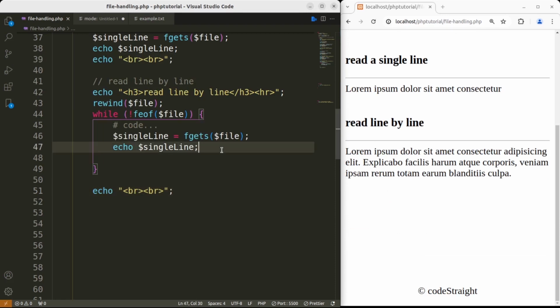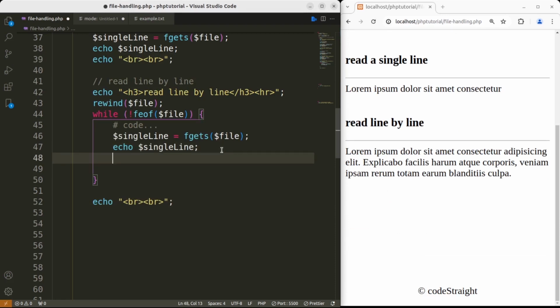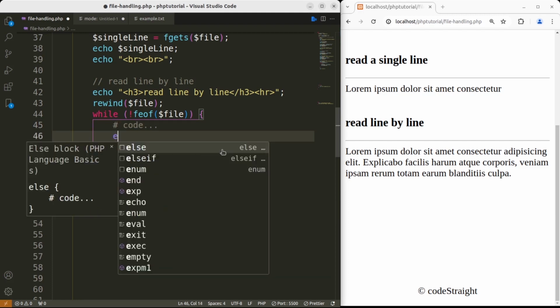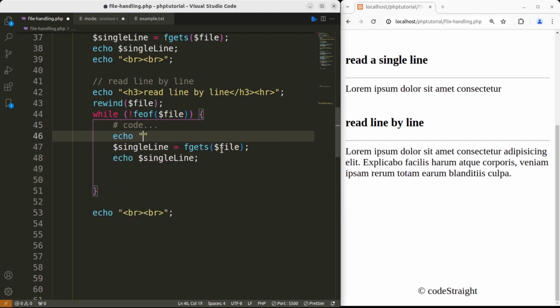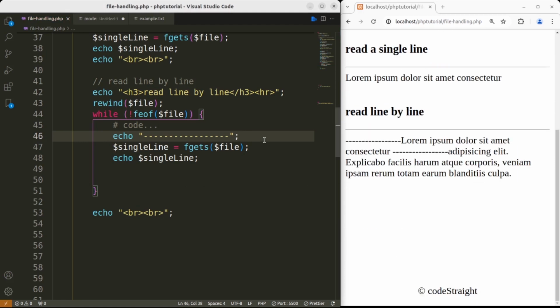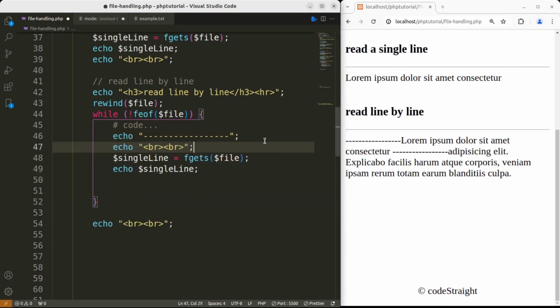Now to make a difference, we can add line number afterwards, or let's add some separator, meaning let's echo a couple of hyphens. Let's add semicolon, hit save, and after that let's add some line break as well.